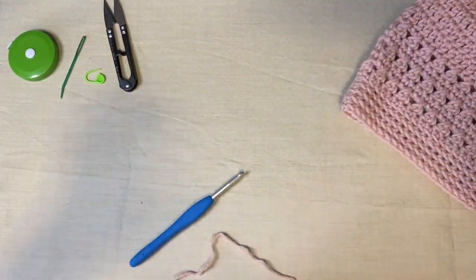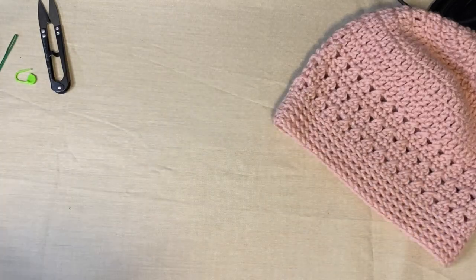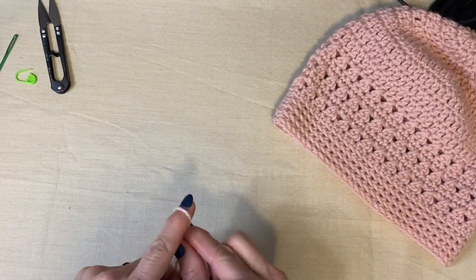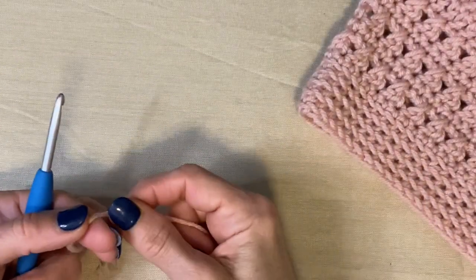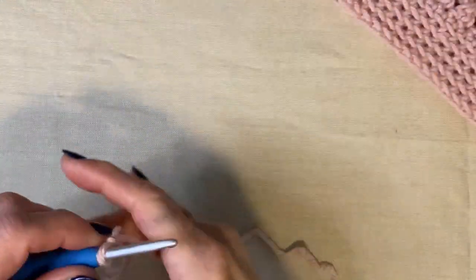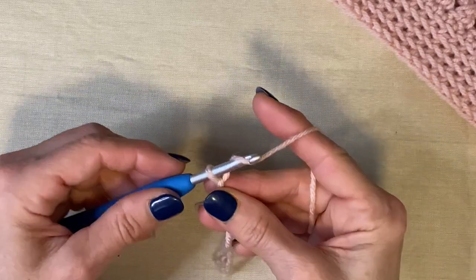Okay, this is actually gonna work up pretty easy. So definitely gonna be doing some videos that are actually not like an hour long. So that's a bonus. All right, so how we're going to start this is we're just going to start with a slip knot. And I'm going to start with a chain of 13.